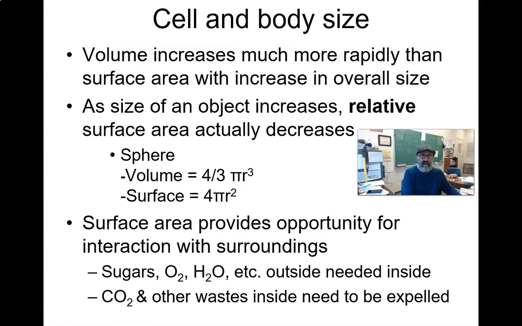And this comes down to this equation here. Volume increases in a cubic fashion. So the radius is from the middle out, more of a measure of the length of the sponge. As this increases, the volume increases in a cubed fashion. As the radius increases, the surface area, because it's only a two-dimensional measure, increases in a squared fashion.